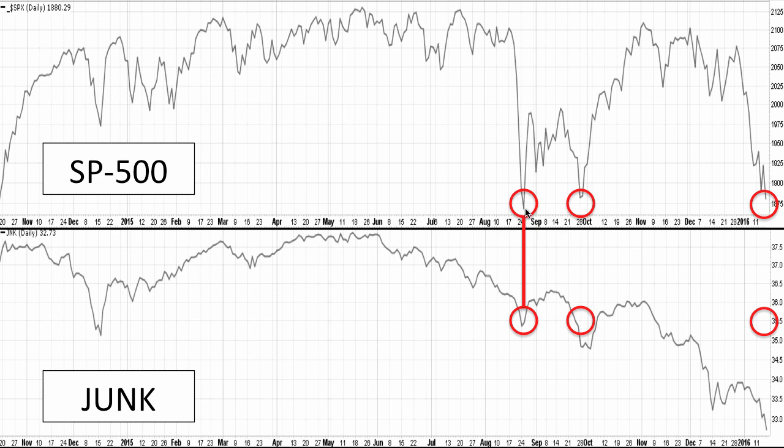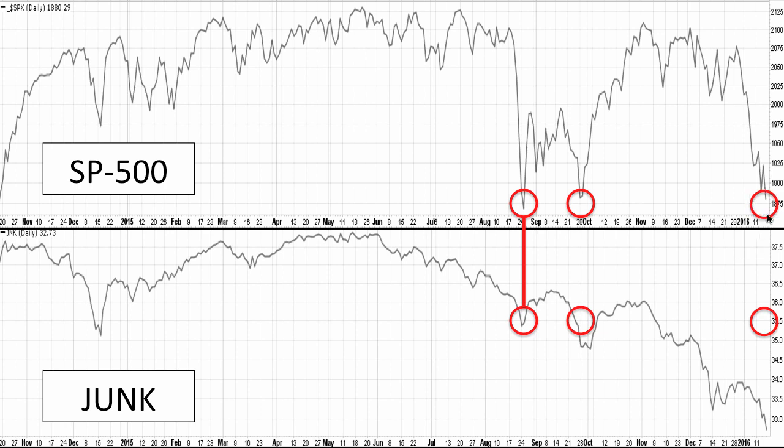So back here on August 24th, when the market bottomed first at the 1875-ish mark, you can see the price of junk bonds here is right around, and I'm using the ticker symbol JNK, which is an ETF, but it was right around 35.5. The next time the S&P hit the same zone, that 1875 zone, you could see that junk bonds were below. They were actually below. They weren't at 35.5 anymore. They were at 35, so they had lost half a point.